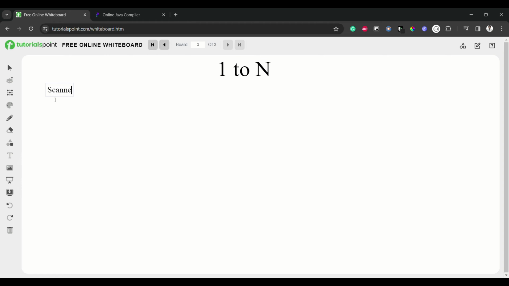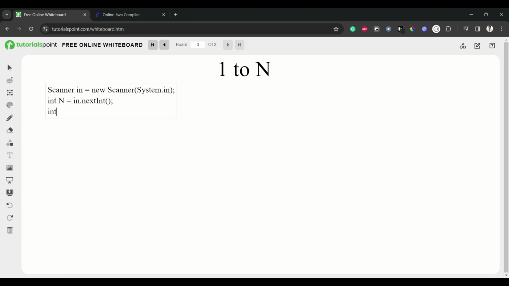Scanner in is equal to new Scanner(System.in). This Scanner class is present in the java.util package. I am going to take int n as the user input, in.nextInt(). We can print 1 to n by using a for loop or a while loop. Here I'm going to use the while loop.